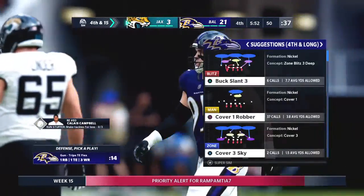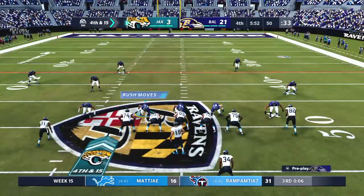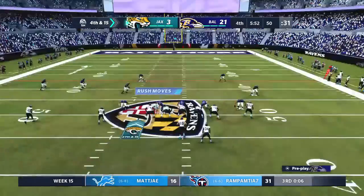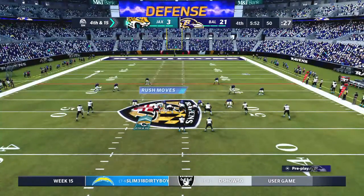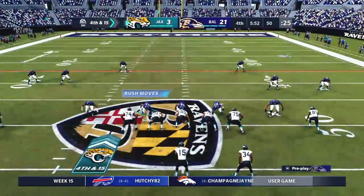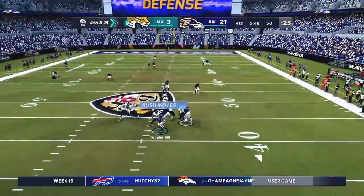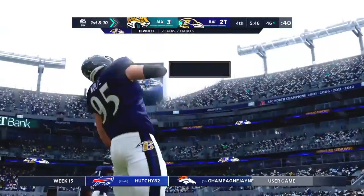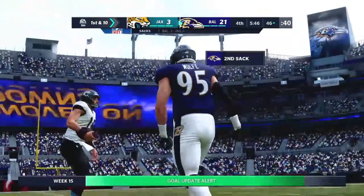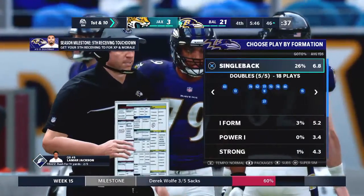What we just saw there, that's really been a common theme all afternoon. A lot of pressure. That forced the errant pass. He's been under duress this entire afternoon. He just had to unload that one. He's fortunate it was just incomplete and not intercepted. On 4th down, Minshew. And he's going to go down. Back across midfield, he's sacked at the 46. Derek Wolfe, and that will force a turnover on downs.